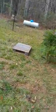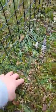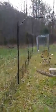No, because we have a hot wire. This welded metal fence right here is ground staked. See, so nothing's coming under this either. It would take a lot of work for something to dig under. And then, just as an additional safety feature, because we're paranoid when it comes to the cats, we run a hot wire about 12 inches above the ground outside, and it goes all the way around. Anything coming close is going to get a little zingy-wingy and hopefully not come close again.